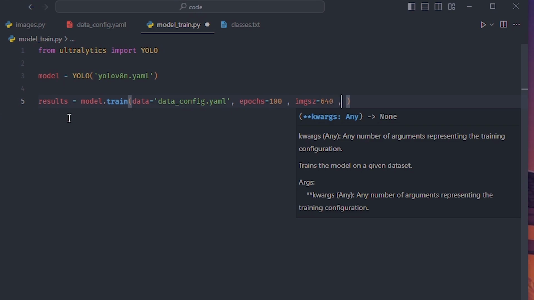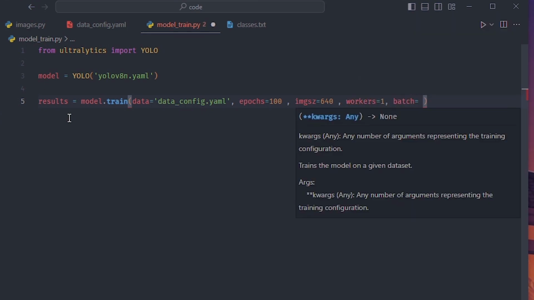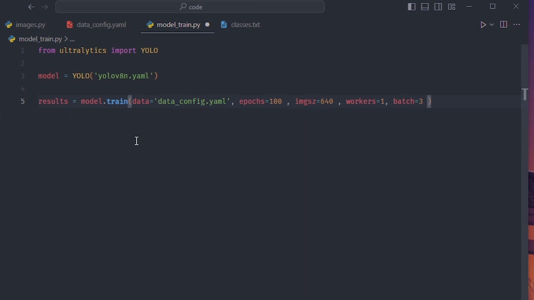The image size is basically the standard size, and the workers is 1, and the last thing is batch. I'm gonna set it to 3. Batch is the collection. Basically think of it as a bunch of images in one image, and the model looks at it. We can put 3 or 4 or 8, but the more that you put, the more RAM you will need. And this is how you create it in Python. You can run it, and basically it will start to train your model.